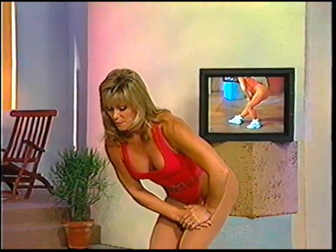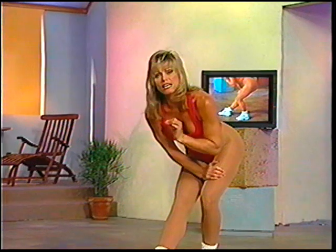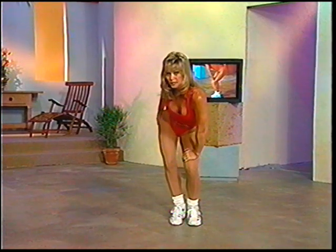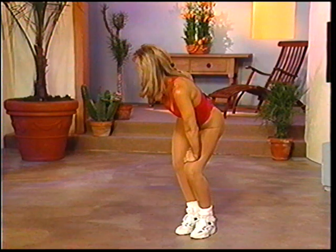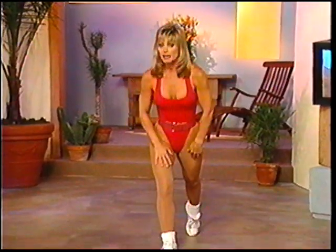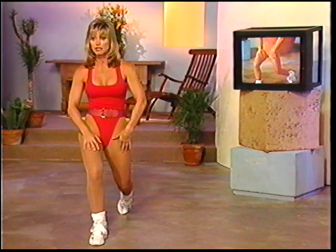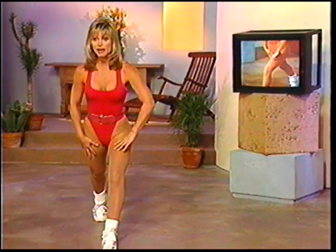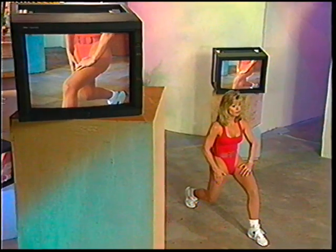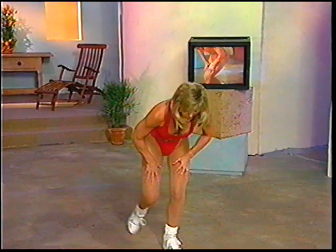Take that same leg to this side and step touch. Back to the swinging of the arms. Up, and two, and three, and four. Bicep. Punch it back, double. And to the corner, swing it under and back. Then you're going to hold it right here — hamstring, push that hip back, the back is straight, keep breathing. Don't stretch to the point of tightness or pain — stretch to where it's comfortable. Bring that toe up. Bring it in, push this hip back — stretch it in the hip area — and a nice stretch in the glute. Lift. Bring it back to the center, roll it up.